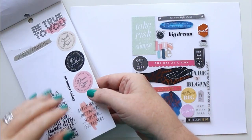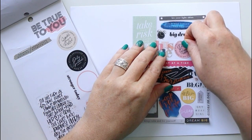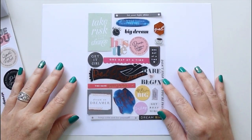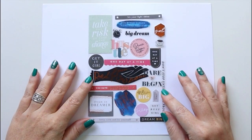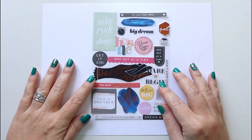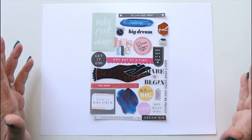All right, so speaking of goals, I think I have found the last sticker to go on my little dashboard here. And I absolutely love this. This is going to be so great in my planner, just as kind of a little dashboard motivation, lots of different stickers from different sticker books, and I really needed to use it up.